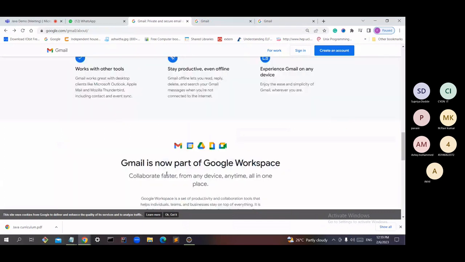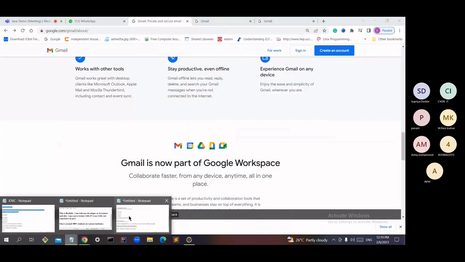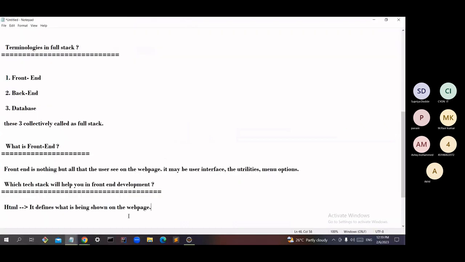It is a document type of technology which defines what is being shown on the web page. It gives the content.